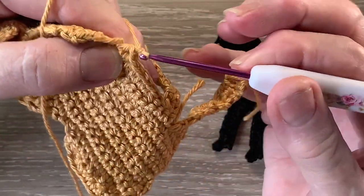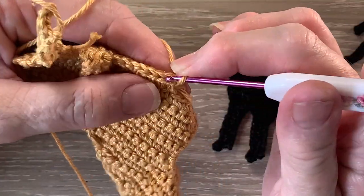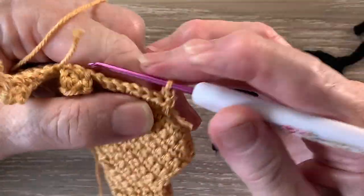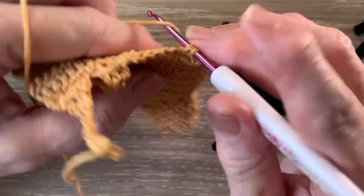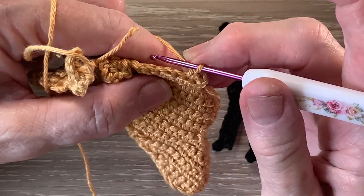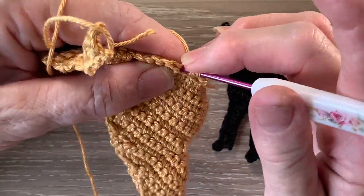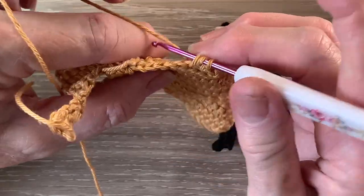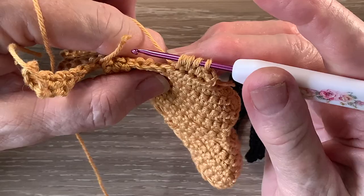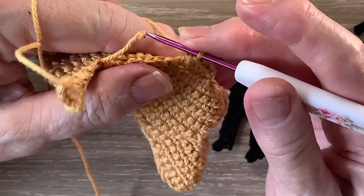For row two, we start with one chain and turn. We work one single crochet into each of the first two stitches and a joined half double crochet over the next two stitches. So we put the hook, yarn around the hook, hook into the next stitch and bring up a loop, yarn around the hook, hook into the following stitch and bring up a loop, yarn around the hook and take our hook with the yarn at the end through all the loops.